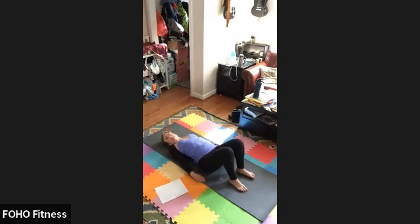Big inhale, arch the back up off the mat. Exhale, press the belly button down, pressing the lower back into the mat. Inhale, arch the back. Exhale, that press comes from the core, from those lower abs, and you're pressing all the way down, almost lifting that tailbone up off the mat.